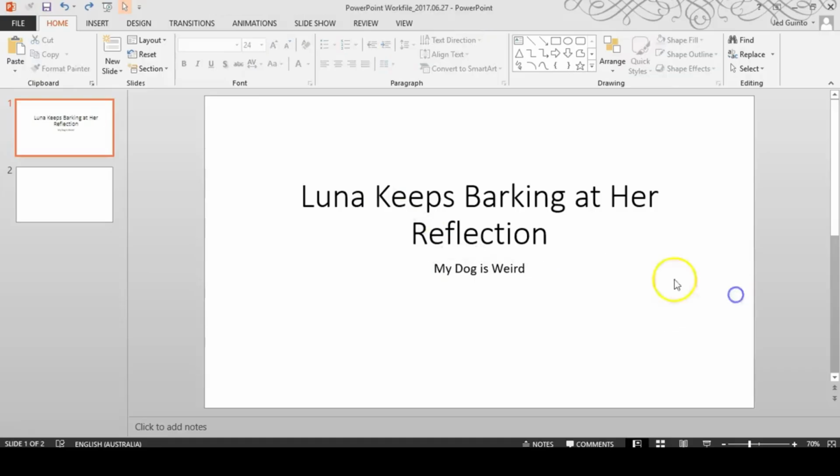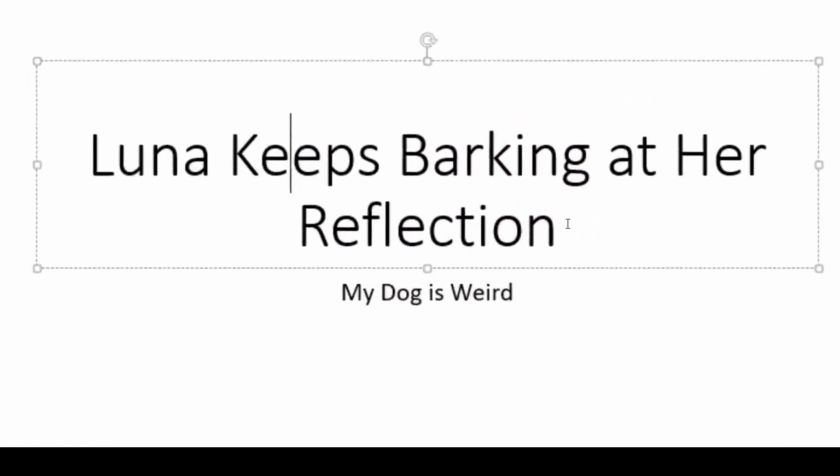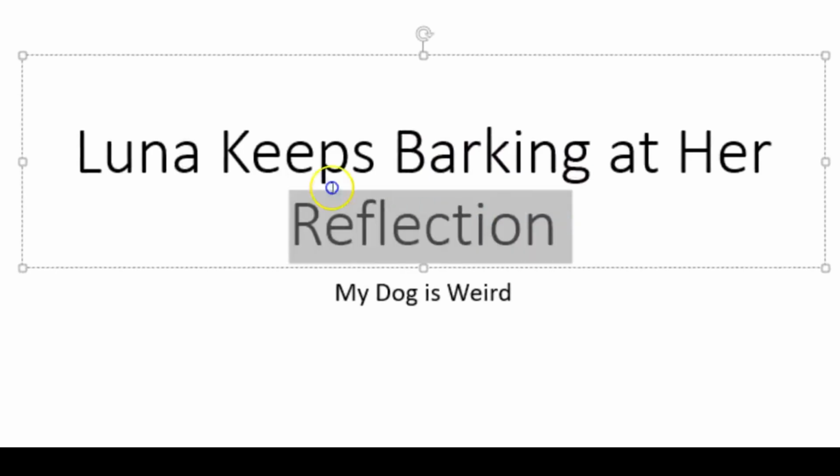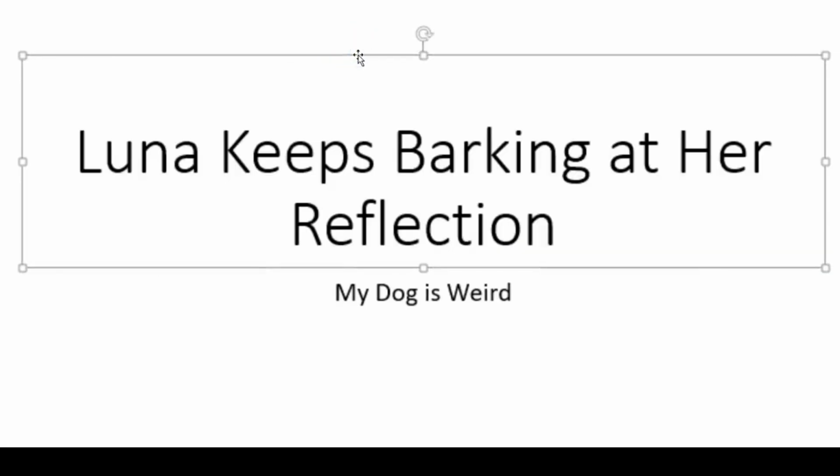Here, what we're going to do is adjust some of the formatting, and it's really, really easy. First, you need to highlight what you're going to be adjusting. Now you can either do it like this, click and drag, like so, or you can click on the actual outline of that box. What you'll notice is when you click on the outline, the line becomes a solid line. If I'm inside, it's dotted. That's how you can tell if you selected it or not. And when your cursor changes to this four arrow, that's when you click.